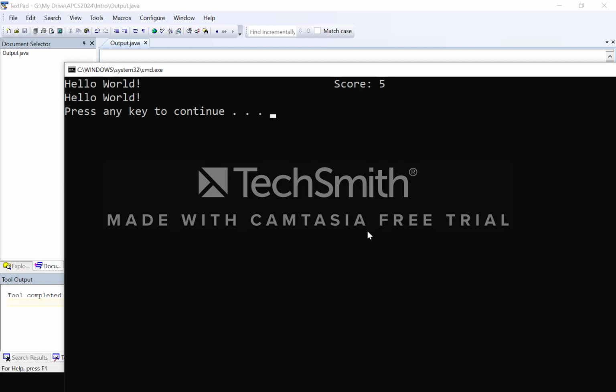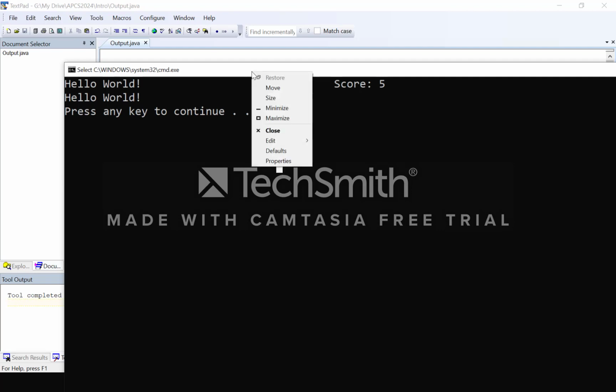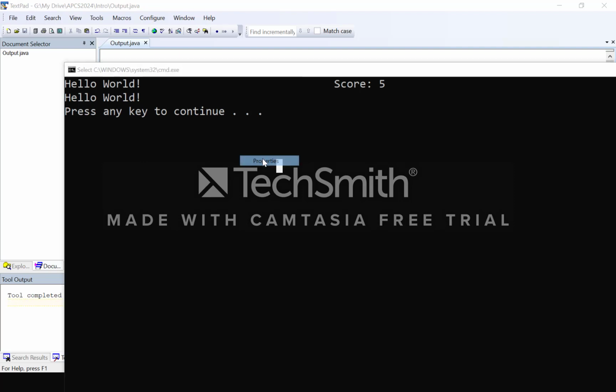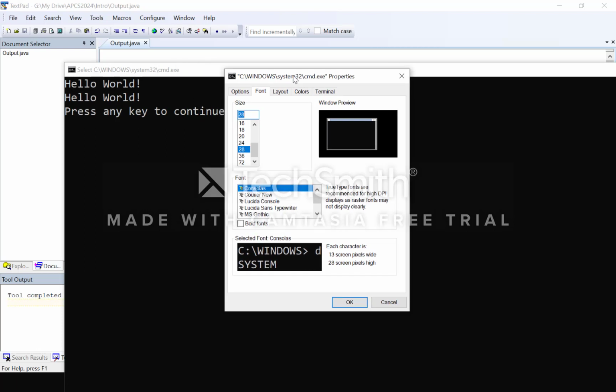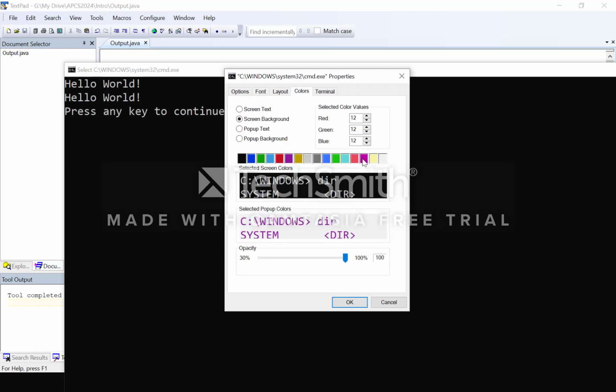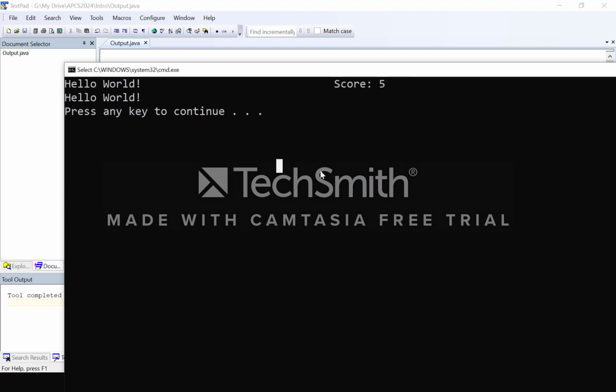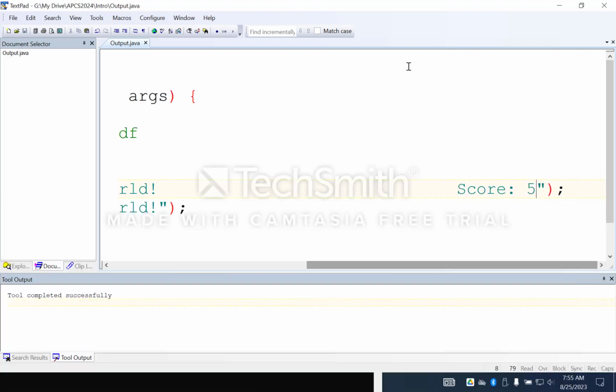If anybody cares about that, for instance, the color of your output screen doesn't have to be black. If you really care about color scheme and it makes you feel happier to not have a white screen and a black screen every day, right click on the top bar and go to properties. You can change the font like I just did, the size. You could also change the type. You could also change the color of the background. So if I wanted it to be something like that, now it didn't change it right now, but it will change it, I believe, for future ones.